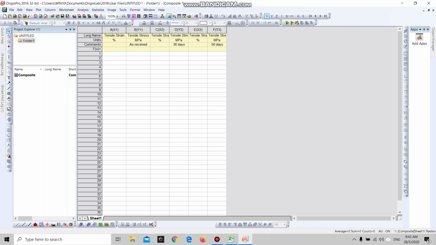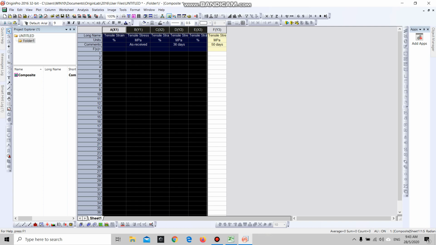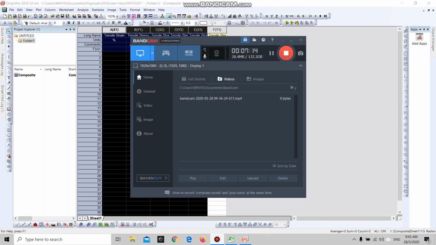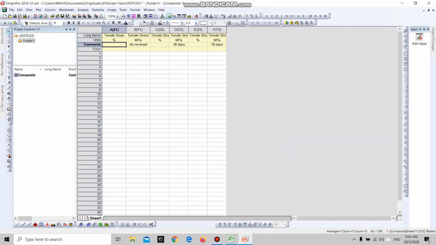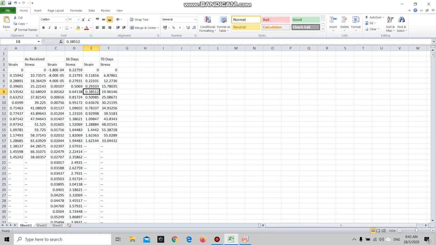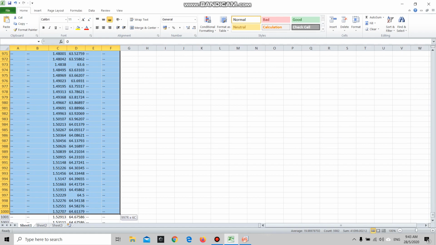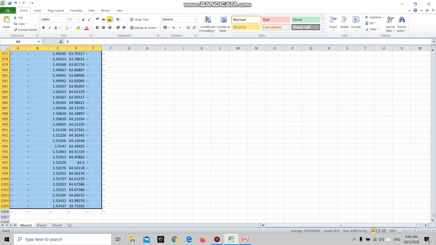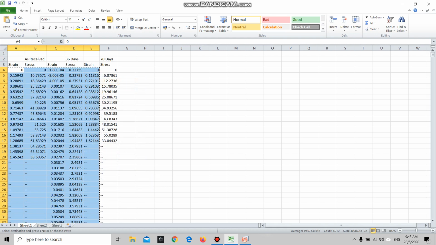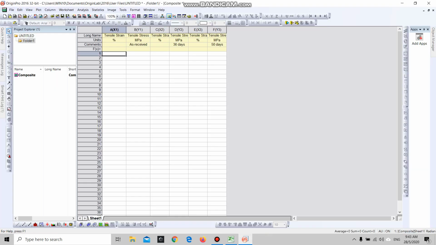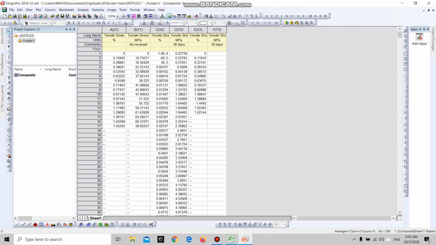Next, what you can do is put all the data inside. I have an example here, and you can see that there are 1,000 rows of it. Just copy and paste it inside the box, but there's some missing data here.